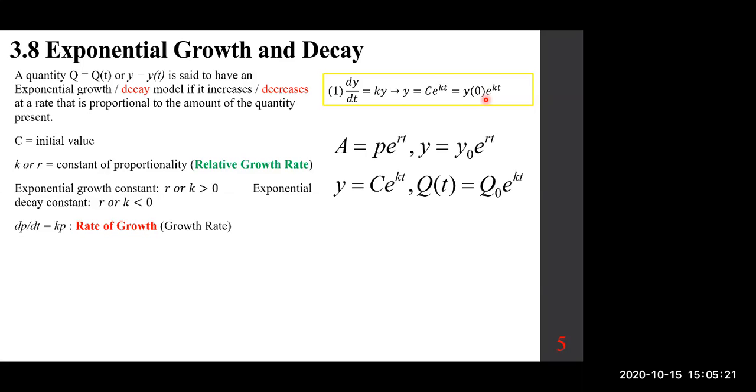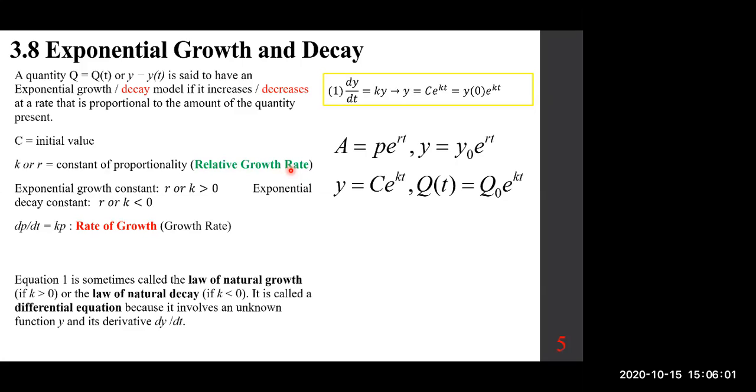Now, this dy/dt or dp/dt, okay? This dy/dt, which is equal to k times y, or dp/dt, which is equal to kP, is the rate of growth, okay? So dp/dt is the rate of growth, whereas k or r is the relative growth rate. So rate of growth, that really refers to the differentiation in essence. And I hope you remember the idea of the instantaneous rate of growth. So that is nothing brand new. I hope everybody is comfortable with that. We have seen this before. Now we are looking at it from the point of view of calculus.